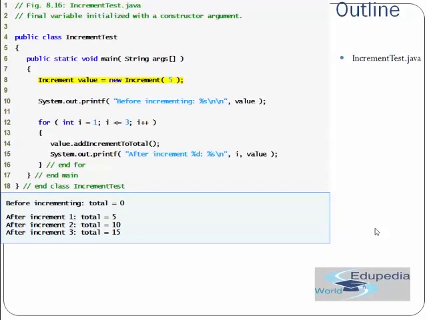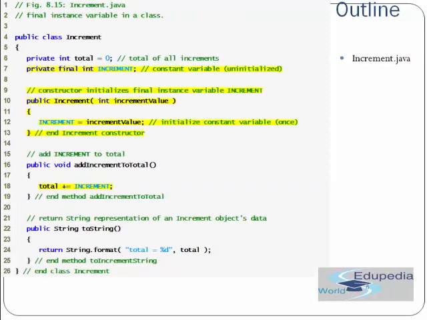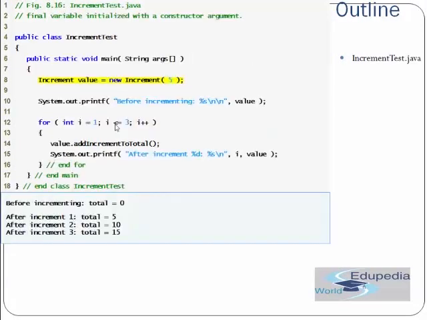main method. In this you can see we have created an object of the Increment class known as value and passed 5 to it. When we pass 5 to it, the value will be initialized through the constructor and increment will have the value 5. So as soon as the object is declared, the value must have been initialized, so it is getting initialized through the constructor.